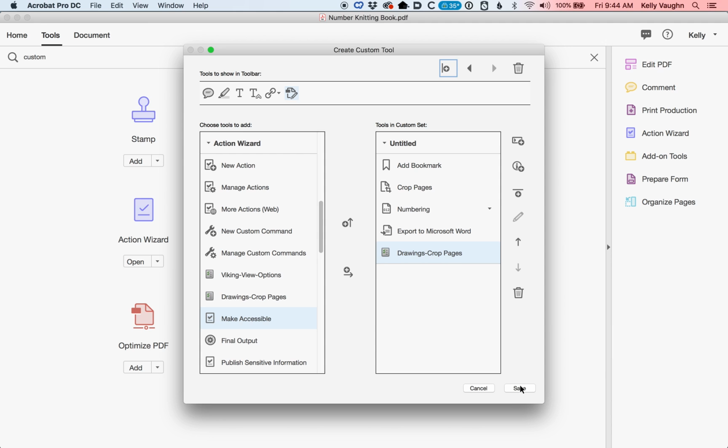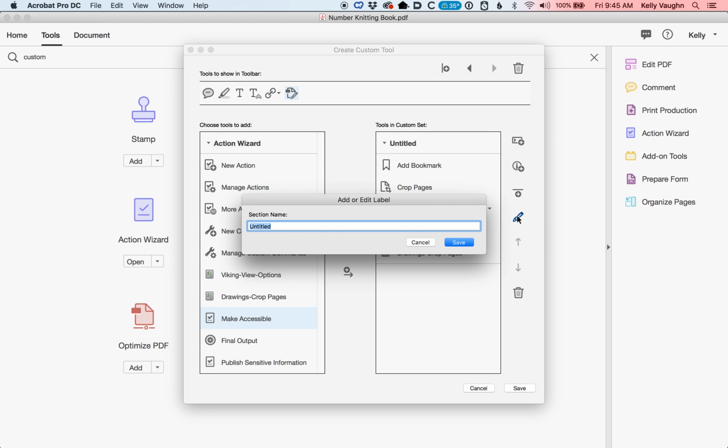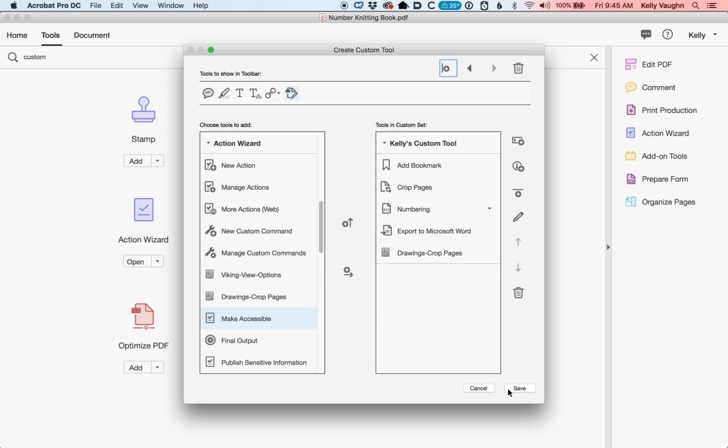Great. So I've got half a dozen things up top, half a dozen things or so down here on the right. Now, for the information panel, there's no way to right click this and rename it. You have to click the, no, instruction, where is it? I found it yesterday. Aha, you click on the pencil icon. They should have put that at the top next to untitled. Edit section name or instruction. So we're going to call this Kelly's custom tool. Okay, save.